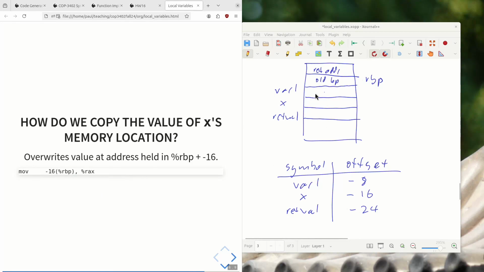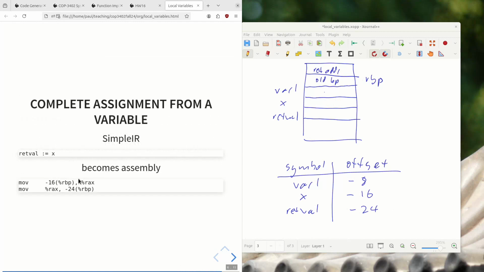So remember, we allocated enough space on the stack for each of our local variables. We record an offset from the base pointer for each of those local variables so that we don't have to know the exact memory location at runtime, because the stack is the same size every time we call the function. And so whenever we see a variable, we can effectively just translate that variable. If it's on the right-hand side, we translate that into a load by looking up its offset in our symbol table and computing the operand to load its value based on that offset into a register.